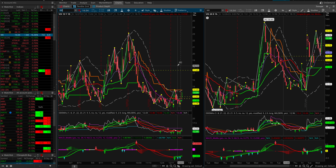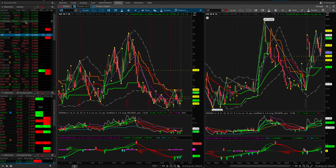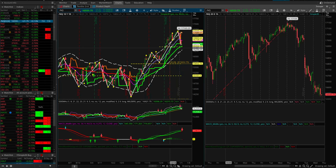So this is where we're at with the VIX, and I'm expecting it will probably break this upper average true range trail line here. Once it does that, I bet we get another pullback, so we get a chance to be bullish on the markets while this thing is being a little bit bearish, and then this thing can take off. All we got to do is ride the waves, guys, and we got to do that smartly and set your stops accordingly. Don't take any undue risk.